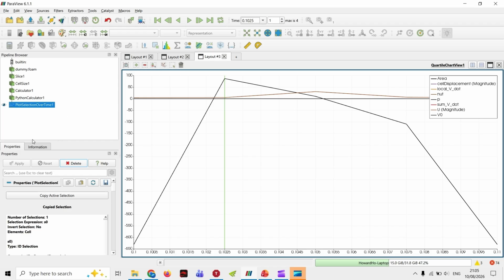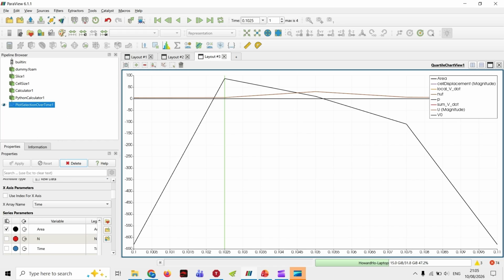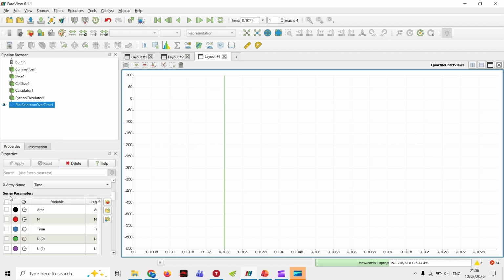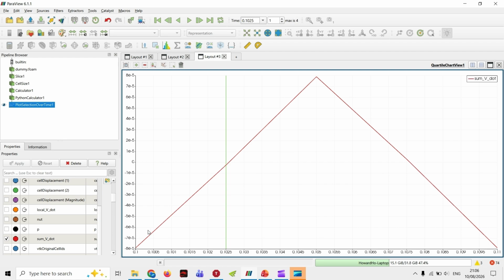I'm also recording this whole thing, so it's going to be slower. Now, on the plot, let's only plot our flow rate, our sum v dot.